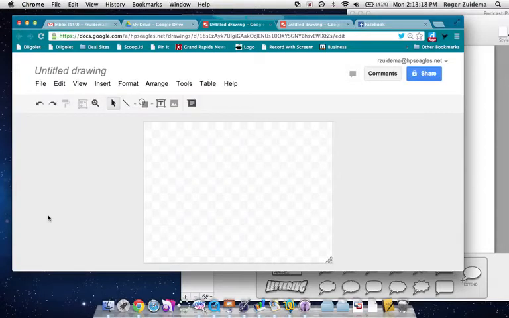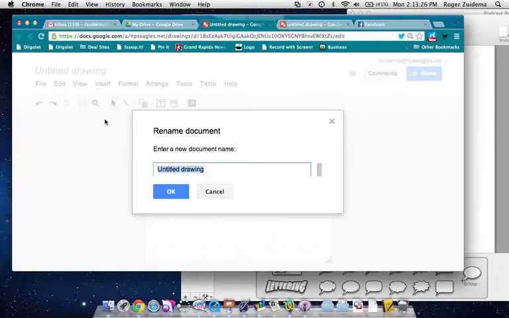Now, the first thing I want to try to do is label or save or name this. So I'm going to go up here to the untitled drawing, and I'm going to make it my name. Now, in 6th grade computers, we want to make sure that your teachers can find your assignment. So we always start with your grade, 6th grade, and then your last name. My name is Zaidama.